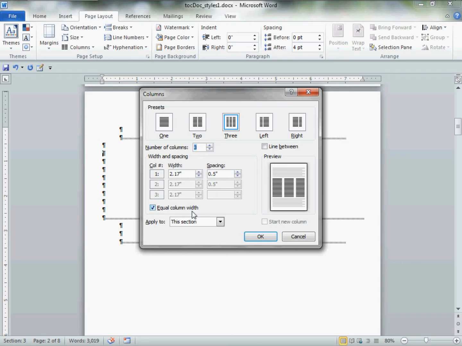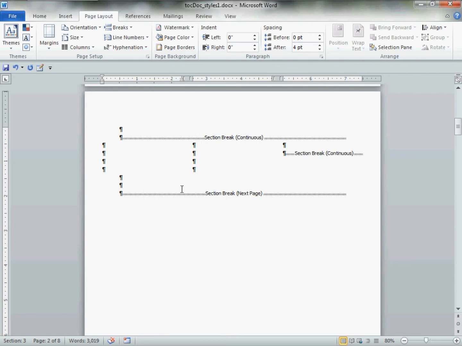This works best when all column widths are equal. Okay, now the spacing, myself, I'm going to change from 5 to 0.3 so I get even more area for my table of contents. Again, this section, click OK. Now we've got 3 paragraph markers for our 3 columns.